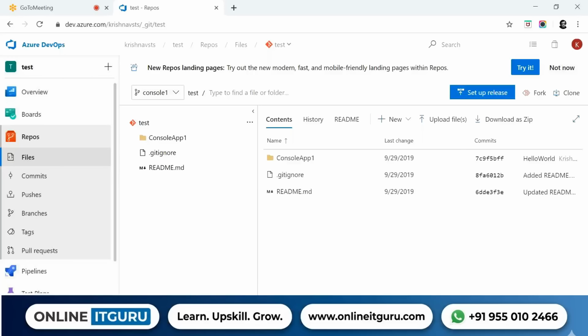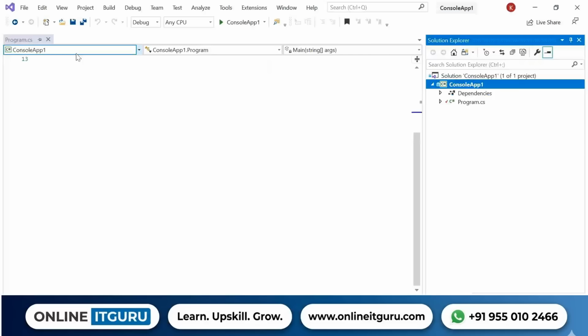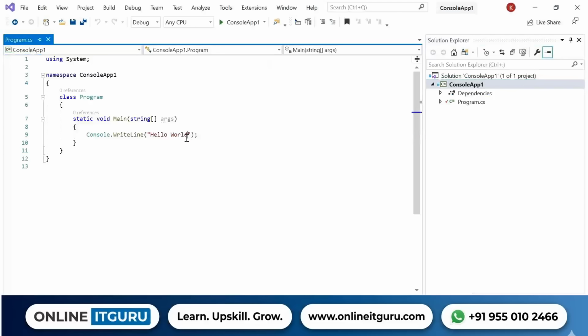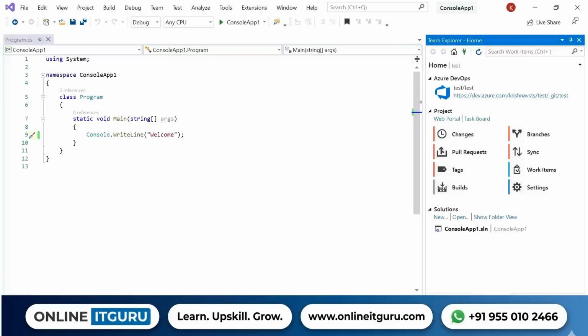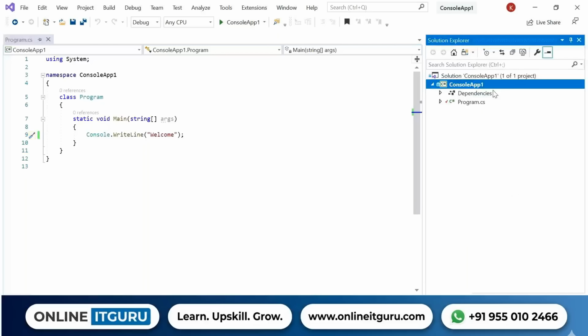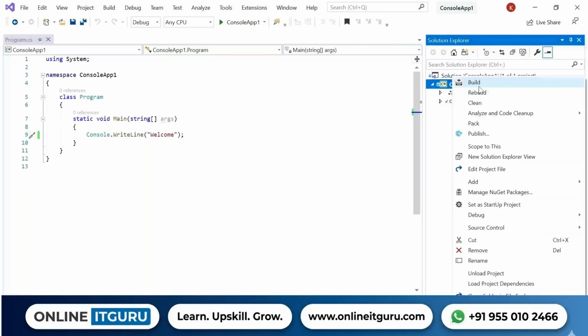This is where you make a change. Let's say to welcome. You save it. After you save it, what you can do is you can do a commit. All these things you can do.